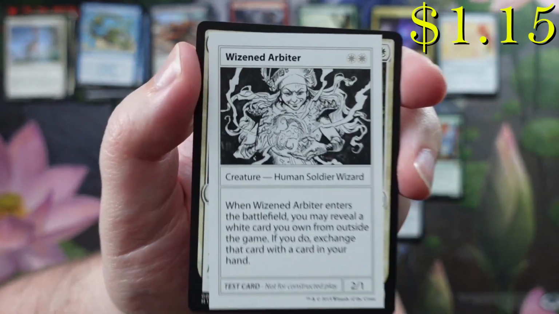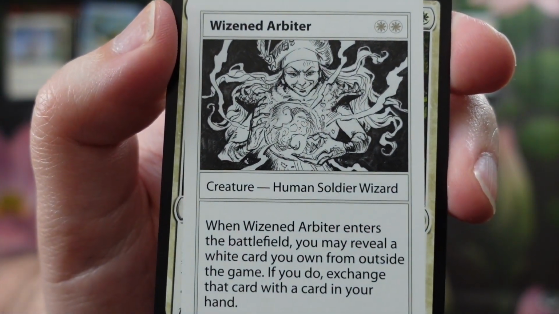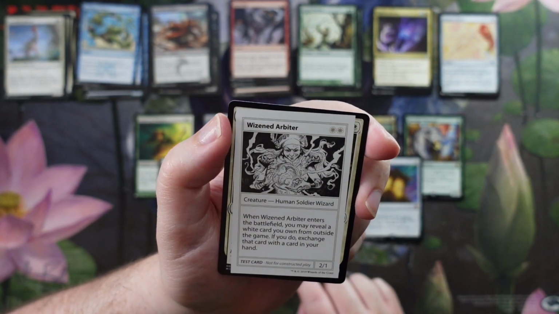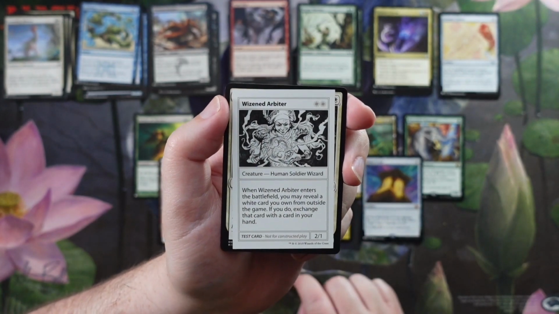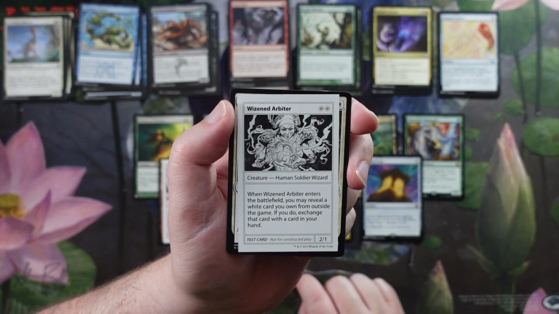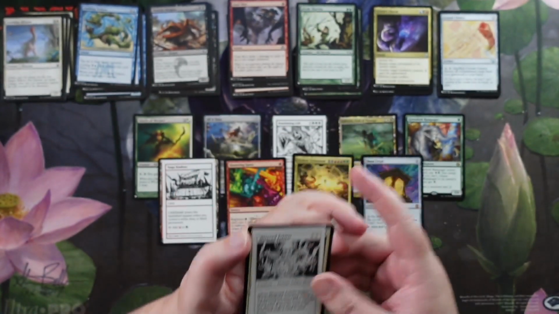Wizened Arbiter as our playtest card. Look at the art on this. That playtest art is like art that would be on an actual magic card. That's intense. Wow. Okay. A 2/1 for 2 white. And then when it enters the battlefield, you may reveal a white card you own from outside the game. If you do, exchange that card with a card in your hand.